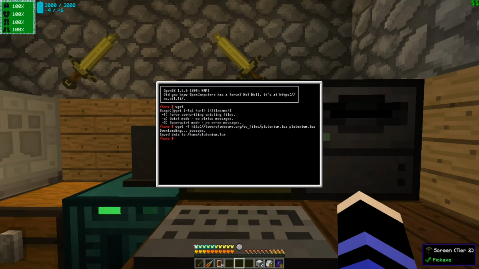Since I don't have to go paste stuff into pastebin anymore, it's going to be a little more smooth. I might also make a repository.